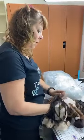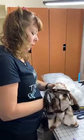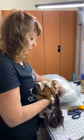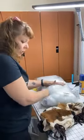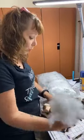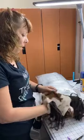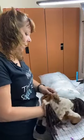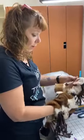See if I can get this up in there. So yes, it's just going to take a little bit of effort. And then when we're done stuffing him, we'll stitch that bottom closed. But this one, she said to use a 20 ounce bag is what you would need. This is a 24 ounce bag, and I only used a portion of it for the other one. So I'm going to stuff this one a lot harder and see how that works, just to see the difference.